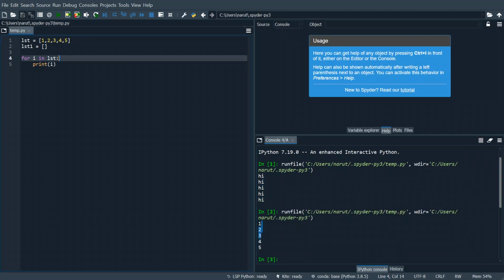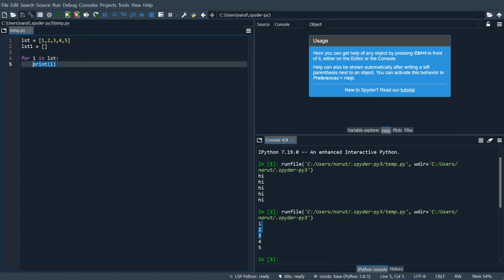So for each loop, the first time it loops i will be the first item, and then when it loops again, it will become the next item. Another thing we can do here, let's say we want to append everything in this list into the other list.